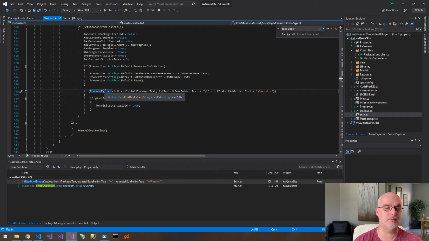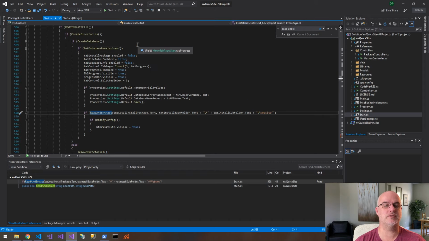This accepts OpenPath, right? So this text local install package.txt evidently is not right at this point. So we could set a breakpoint and take a look at that and prove it, but my guess is that is actually that stripped down version of the value that is in the version drop down on the very first tab. So let's go up and see where this may actually be set on here.